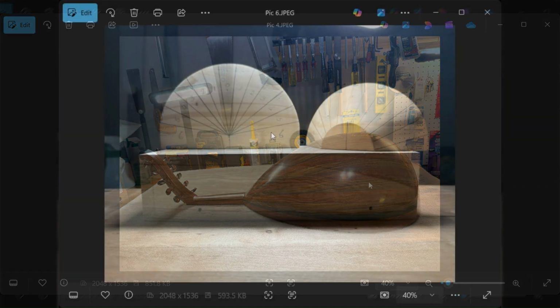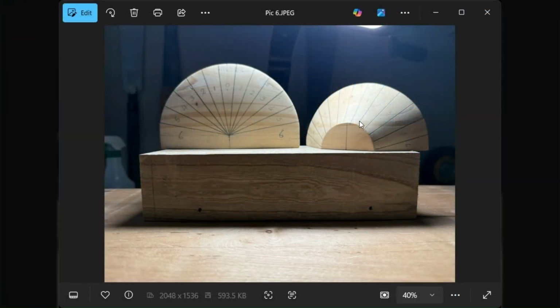So this view here is the neck block and the tail block of the oud bowl that I'm making. There's a mistake on this neck block. This shouldn't be a semicircle. I have to correct it. It has to be somewhat flatter. But irrespective, this surface of the neck block is where the ribs are going to attach. They're going to be glued. And this surface of the tail block is where the ribs are going to be glued on the tail end. So on the tail end, and on the neck end.